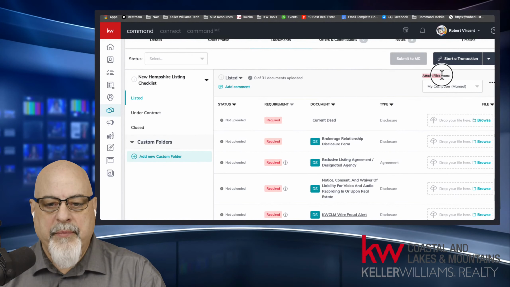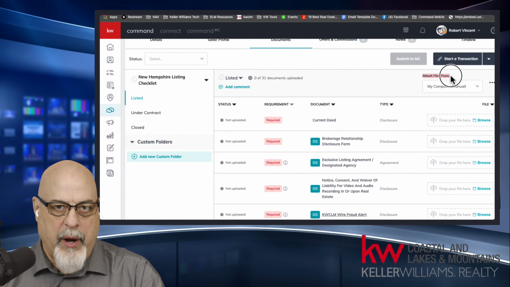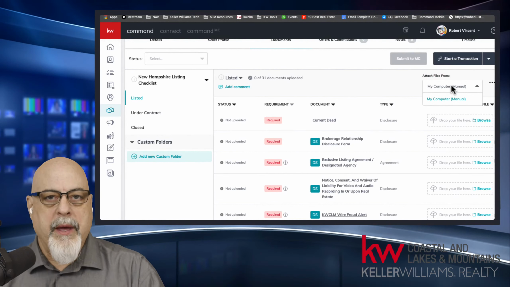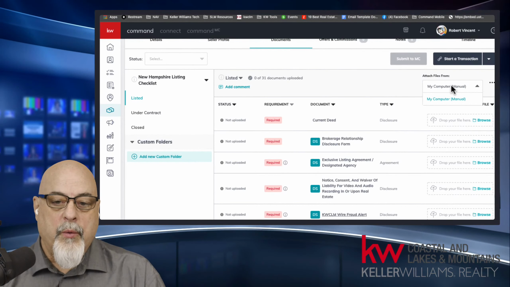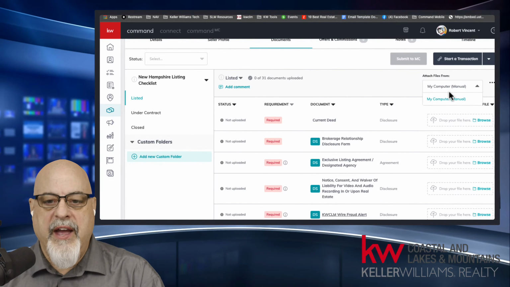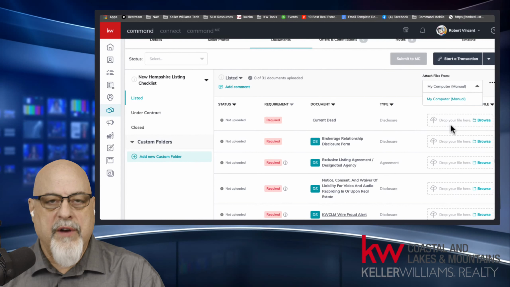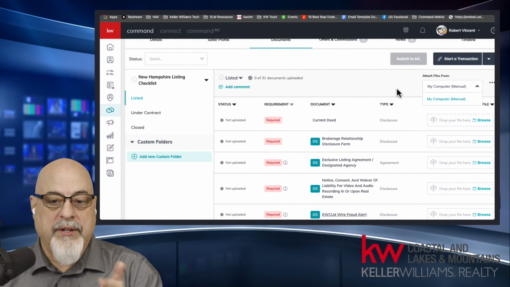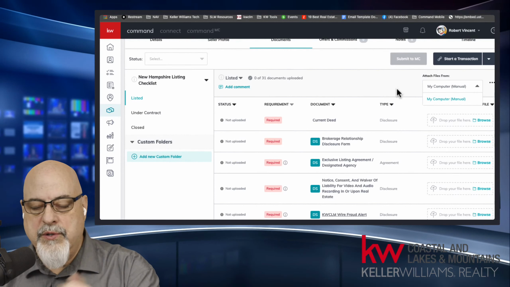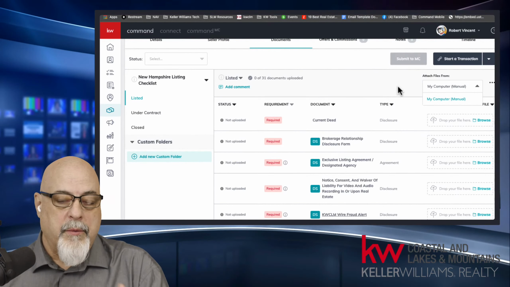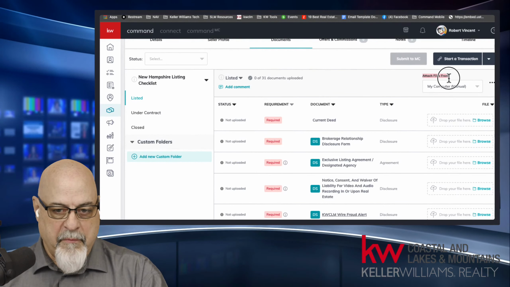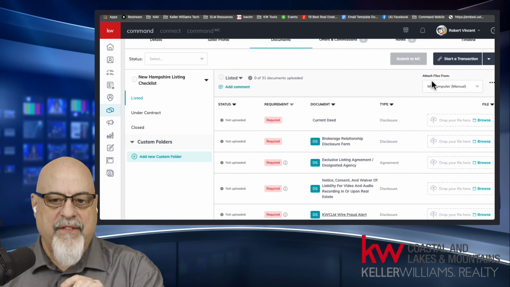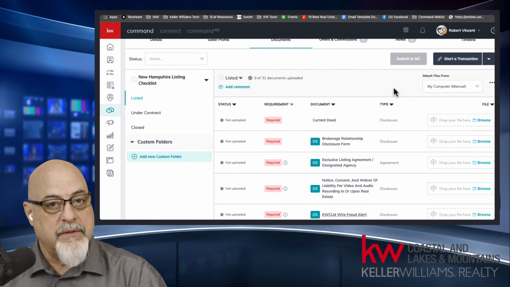But down below that, it says attach files from. And in the attach files from, because we have not created the DocuSign room or the .loop, we do not see any option other than getting the files in these slots from our computer. So we can only bring documents to this Documents tab from our computer because we haven't created the room. But once we create the room, and I'm going to show you now what happens, we're going to have more options over here on the right, because the connection to DocuSign is going to give us some tools to help us organize what we're looking at.